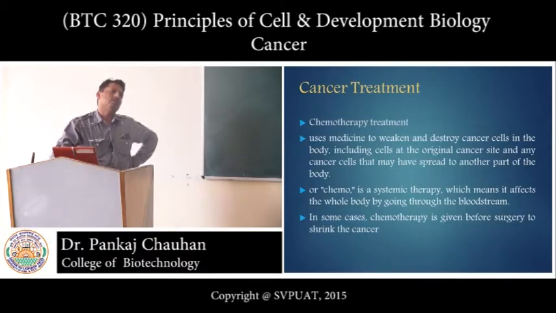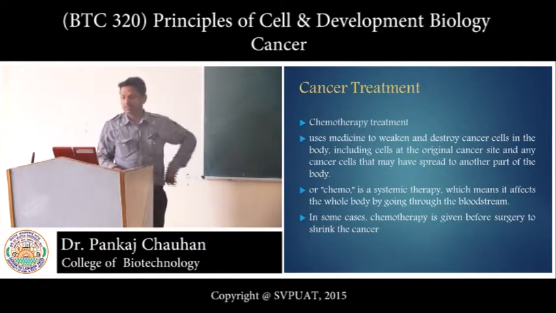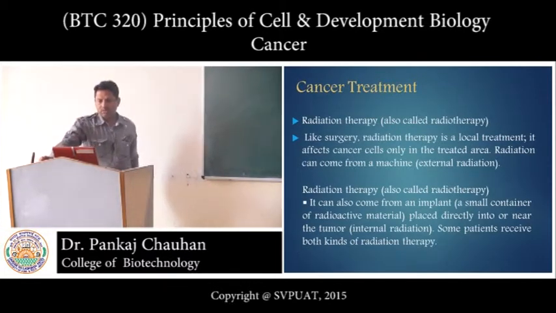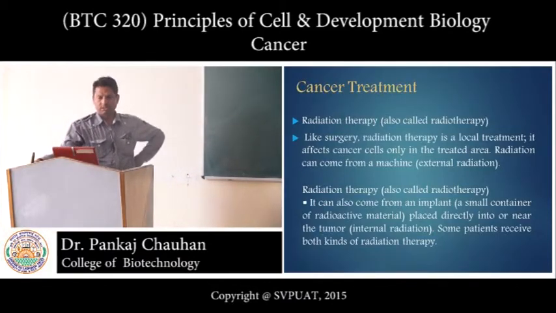And again, the alternative is radiation therapy, also called radiotherapy. Like surgery, radiation therapy is a local treatment that affects the cancer cells only in the treated area. Radiation can come from a machine, as external radiation. Radiation therapy can also be given as an implant of a radioactive element placed directly near the tumors.